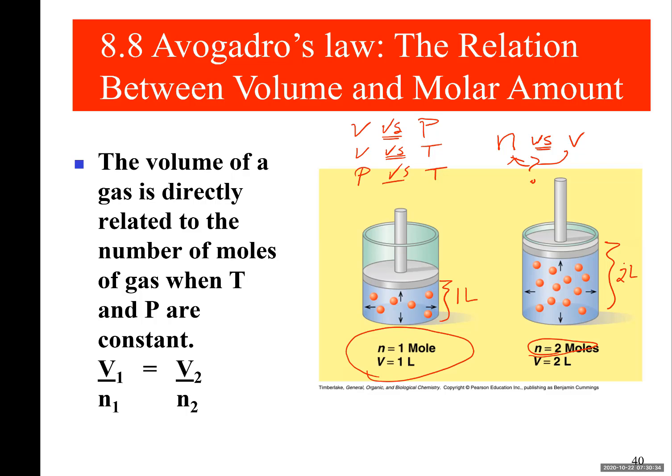Now we are keeping the pressure constant. So pressure is P1 here. This is also the same as P1. We are not changing the pressure. So what Avogadro observed is this. Guys, what do you see? Do you see doubling number of moles is going to increase the volume proportionally? You double one, the other one is doubled as well. So what is the ratio?